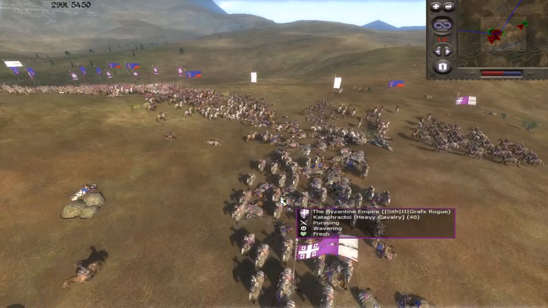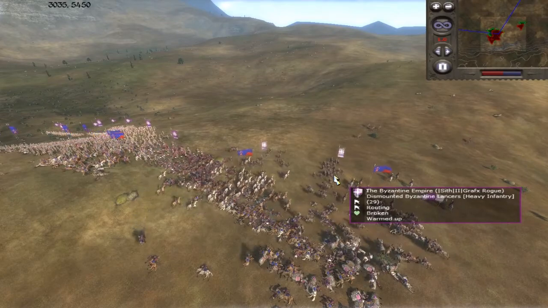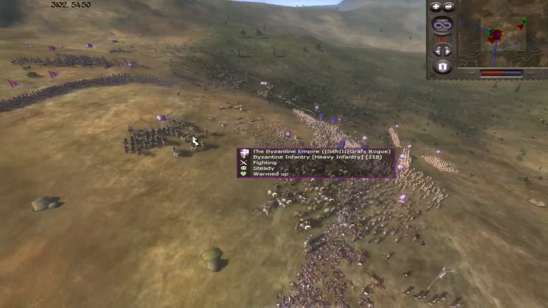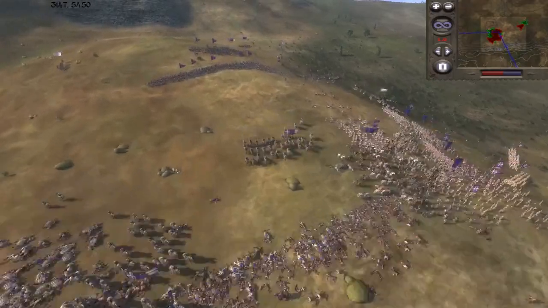These guys have not been able to handle my cataphracts, which have been devastating. And they knocked down my Byzantine lancers over here with that good flanking maneuver. One good flanking maneuver in this game, you could just knock out a whole army. Just big old delicious chain routes.